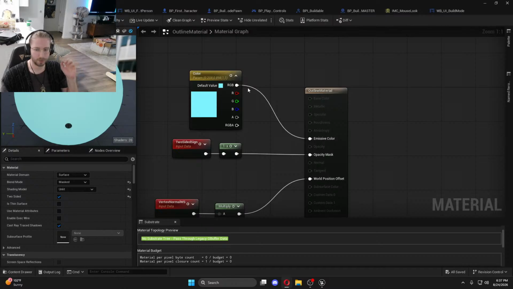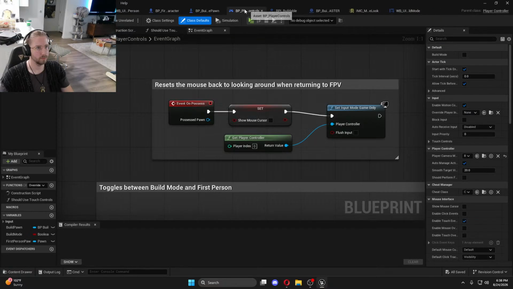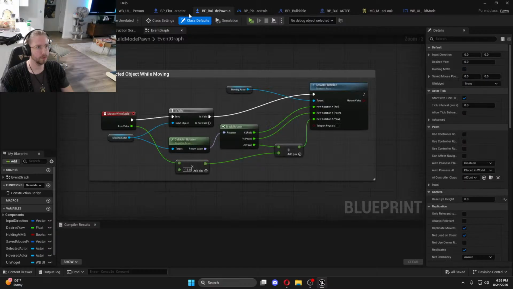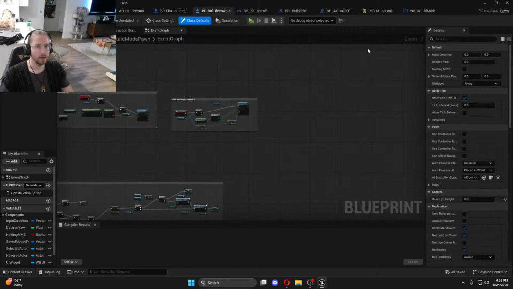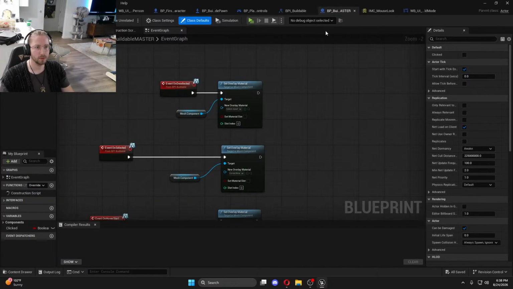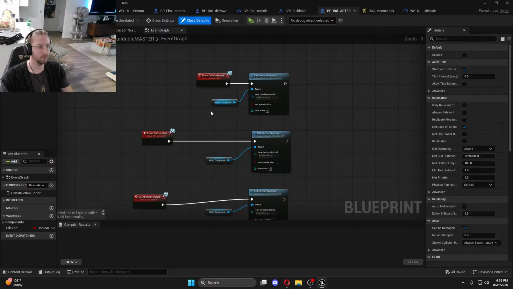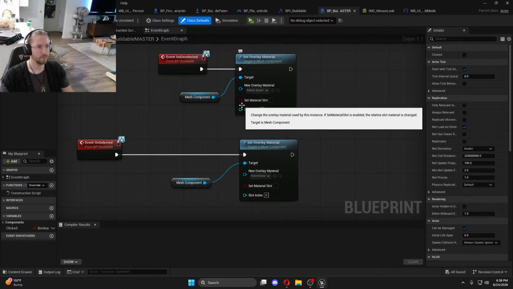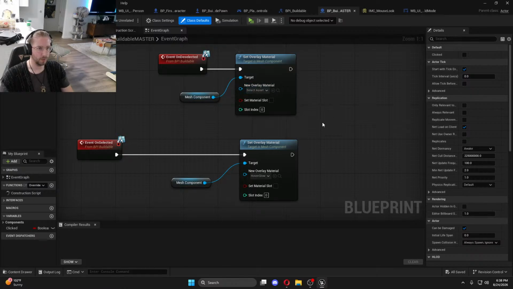Okay, so here's the problem. I can only set one overlay material.